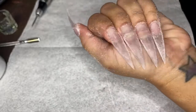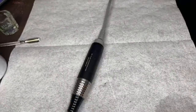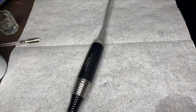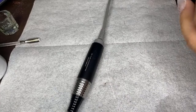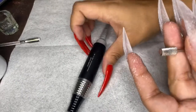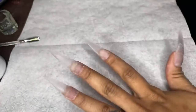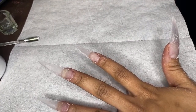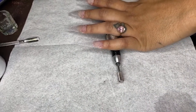You guys, we have the shape back. Now let's drill. So I like to use a medium sized drill bit. Where's she at? Let me find it. Hold on. There we go. Extra fine. Okay. Put that speed up. Oh, let me plug my drill back up because my phone was about to die. You don't want that.